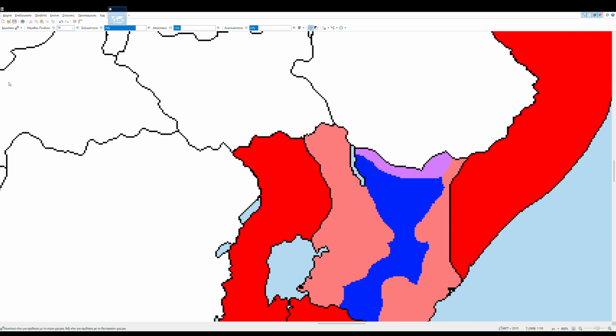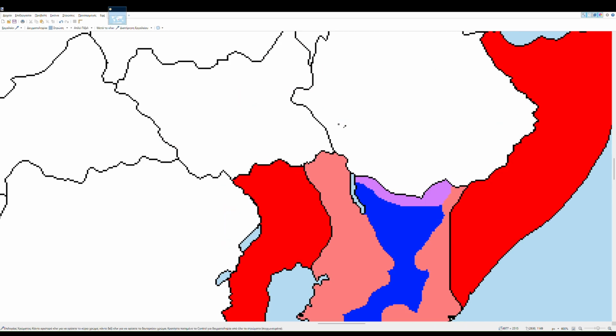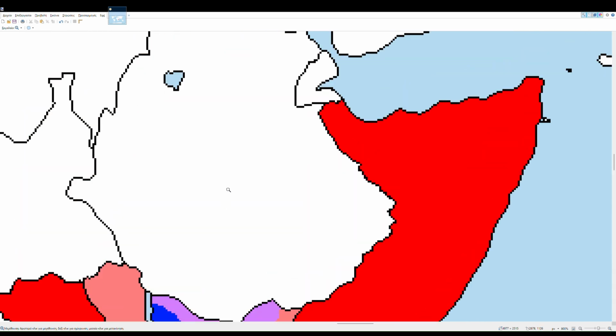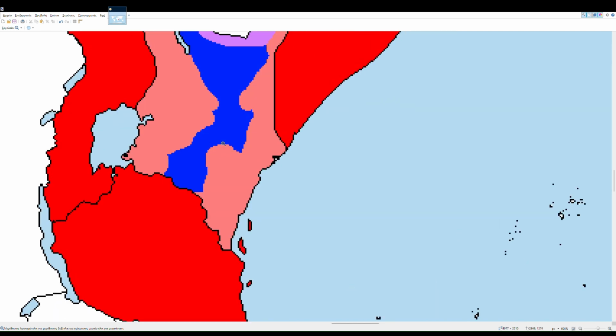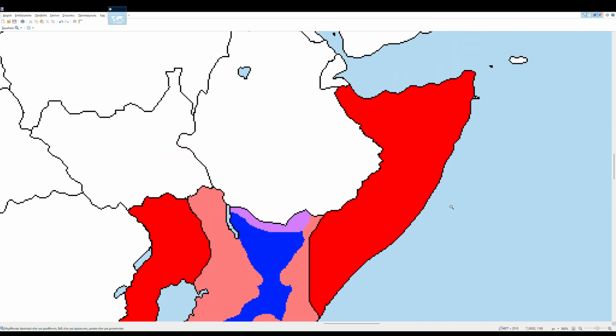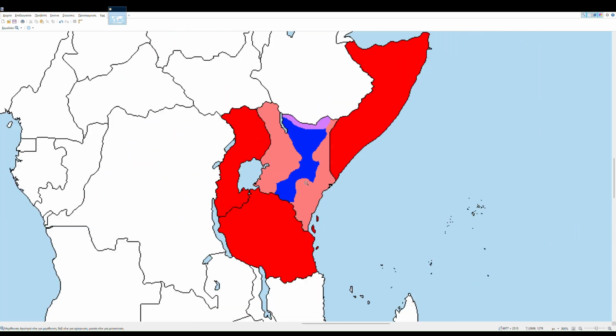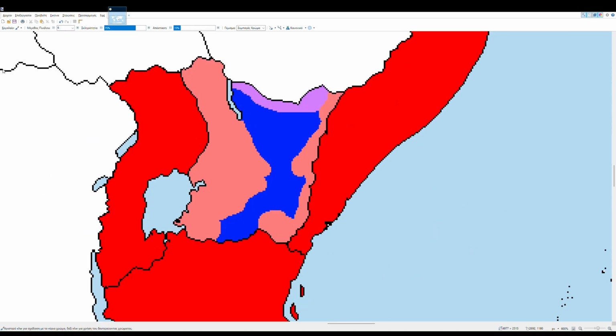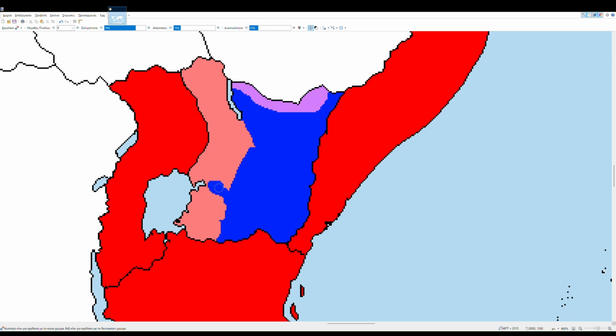Ethiopia is going to guarantee Kenya to give them back this stuff after the war, so just so people cannot cross into Ethiopia. So we will see actually something interesting because Somalia and Tanzania are going to create a peace treaty, but Uganda will not. So from the peace treaty this is going to happen, and now Kenya has a better chance because all of their armies are pushing back the Ugandans.